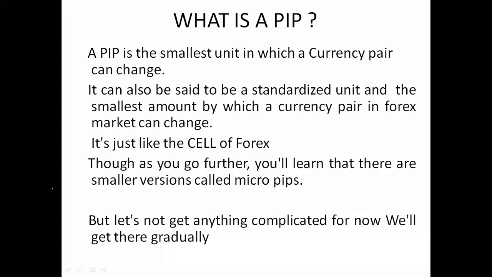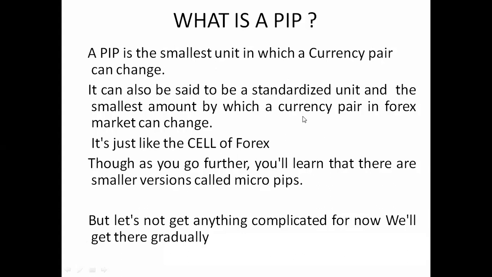Just the way you have your centimeter, your millimeter, and your ruler, in the forex market we don't use centimeter or millimeter. We use pips. That's why I say a pip is the smallest unit by which a currency pair can change. When you see a currency pair together, you see we have the bid and the ask price, just what we studied the other day. The pip value is what you can see on the right-hand side of your chart. Those figures are what we call the pip.